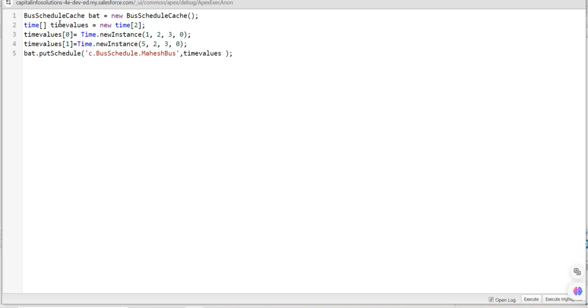If you close this window, this entire code will be removed and you cannot retrieve it from anywhere. That's why we mostly use the execute anonymous window for test cases. We can also invoke the Apex classes using this execute anonymous window after creating the class. So by using the execute anonymous window, we can create Apex classes as well.